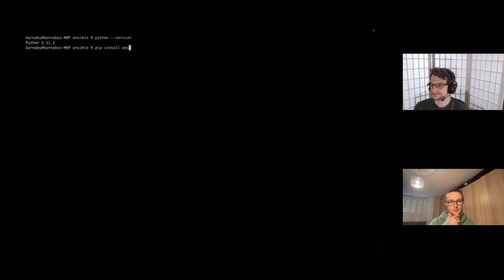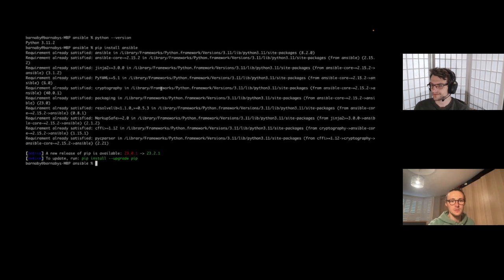Yeah, so I've got pip installed and it's told me a new release of pip is available, and I've already got Ansible Core at 3.5. If you want to update this, you just run it with the --upgrade flag, similar to the command here where it's telling me to upgrade pip. But that's left aside. So at the moment, in here, I have nothing.